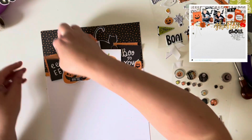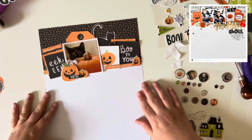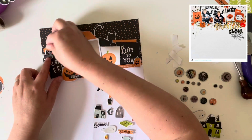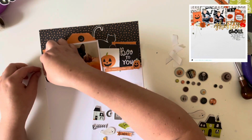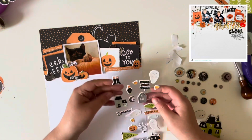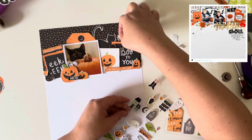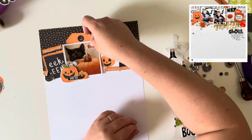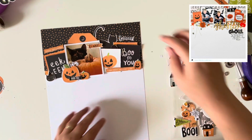This page is all orange, black and white, and I think there is a little bit of green obviously on the pumpkins, but I didn't really use green anywhere else. I'm going to use this little puffy sticker of a cat wearing a witch's hat. And I'm also adding this puffy sticker which reads Boo. And then another puffy sticker.